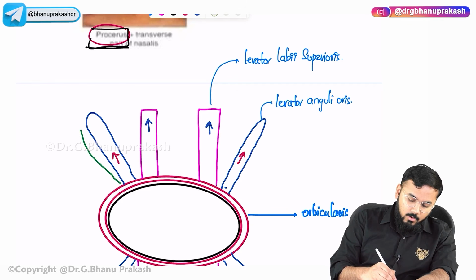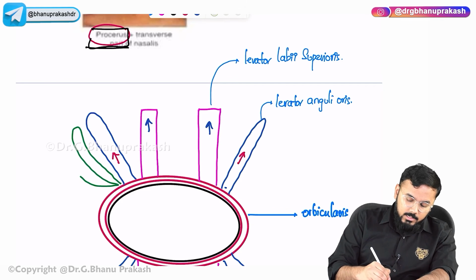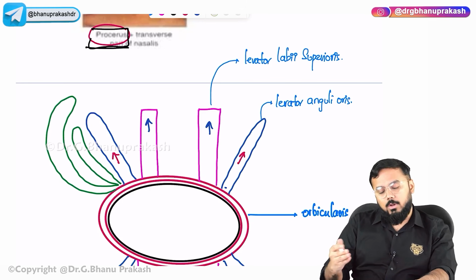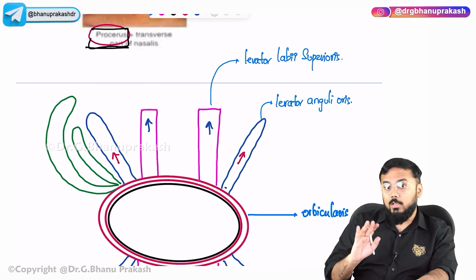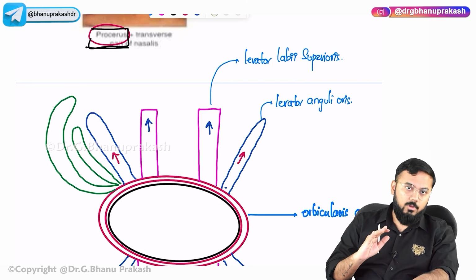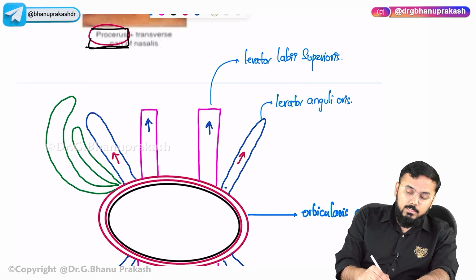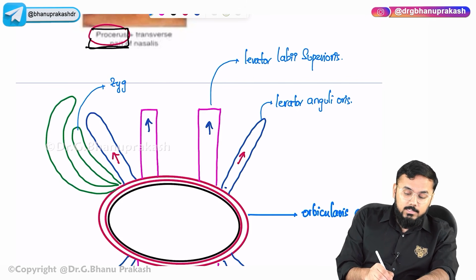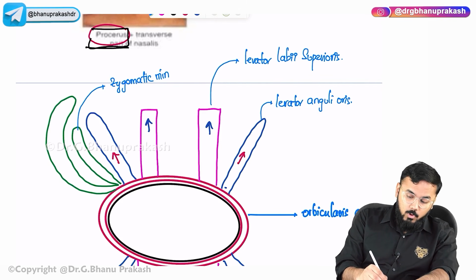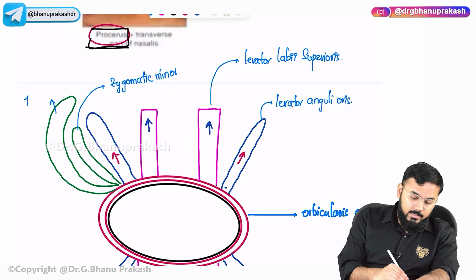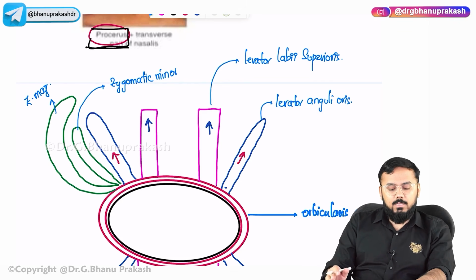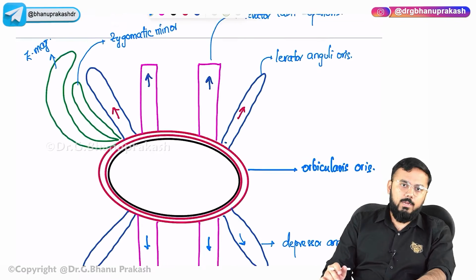Here we have got a small muscle like this, and here we have got a large muscle like this. On the other side also we have got these muscles. Only on the top, not on the bottom part. So what are these two muscles over here? What will you name them? This muscle over here is called zygomaticus major or zygomatic major. Sorry, this is small, so minor, and this is zygomatic major. One is zygomatic minor, another one is zygomatic major.